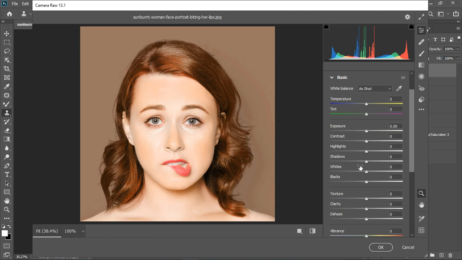Then close it, go to the basic tab. For the white, let's bring it down a bit. Let's bring down the white, and we could also bring down the highlight because the image is too bright, so something like this. And for the shadows, I'm going to leave it. For the blacks, let's take it down. Let's take the blacks down to give it more definition, and we can increase the texture.